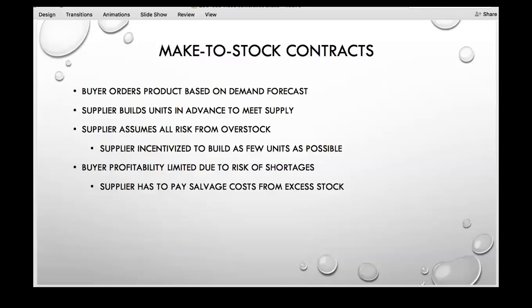Sure. And in my experience, 90 to 95% of the contracts are, hey, we're going to build a new product and we're going to make a very basic contract. And they start this sequential supply chain relationship where each of them is incentivized to reduce their own risk. So the buyer only buys as much as they will sell, and the supplier will only build as much as the buyer buys. And all of a sudden, if the product becomes popular, the buyer goes, hey, we need more product. And the supplier says, okay, fine, just buy it. And the buyer's like, well, I don't want to assume that risk. What if I can't sell? And the supplier's like, that's not my problem. That's your problem.